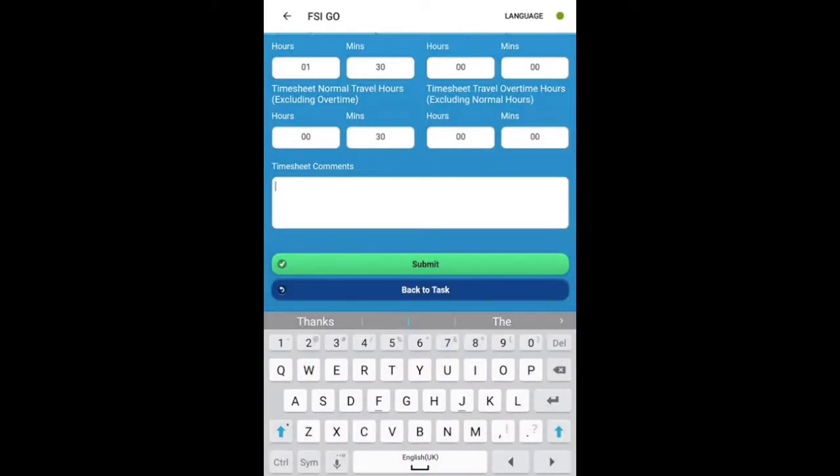Now that we've corrected your timesheet times for the task, the next step is to correct the button press times. We need to get this right as it drives what we charge the client. If you've actually spent 2 hours on the job and we only charge 2 minutes, we're making a huge loss. Only help desk can correct this on the system, but we need to tell them what to correct in a timesheet comments box. We'll explain the times we started travel, went on site, completed the job, and left site.